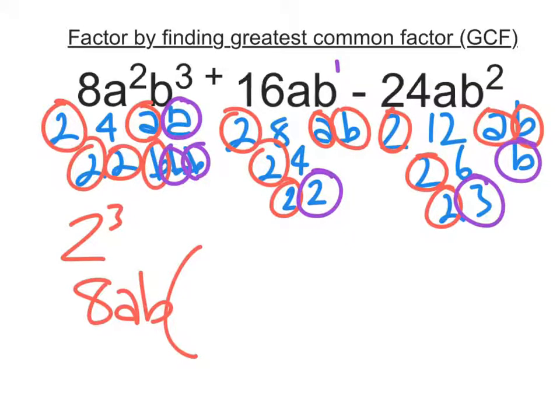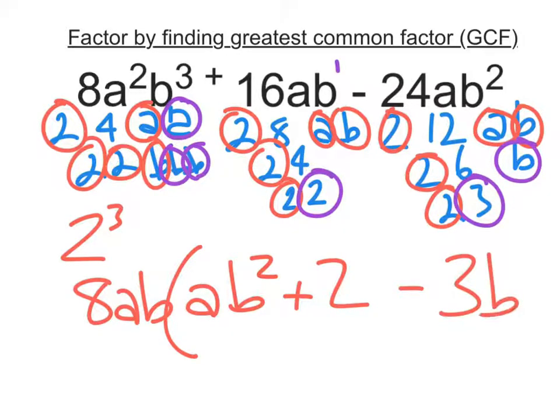So now what we're going to do is factor each term, and we're going to be thinking about what's left over. So when we're looking in the first term, I can see we have 1 a and 2 b's. So that's going to look a little like ab squared plus, well, what's left? I can see simply we've got 2, and there are no variables remaining. We factored out everything but the 2. And then minus what's left. I see we've got this 3, and we've got a b. So minus 3b, close parentheses. Great. So this is our answer.